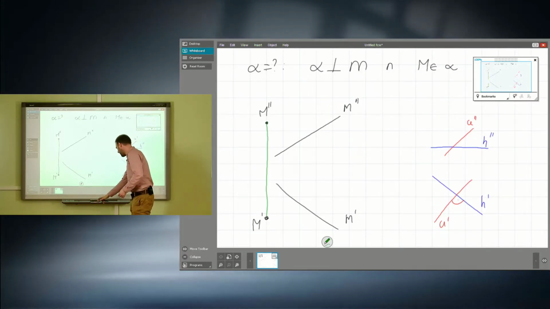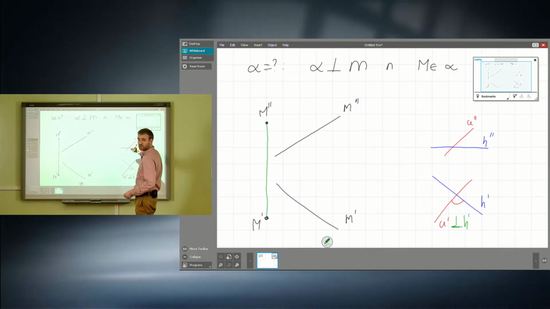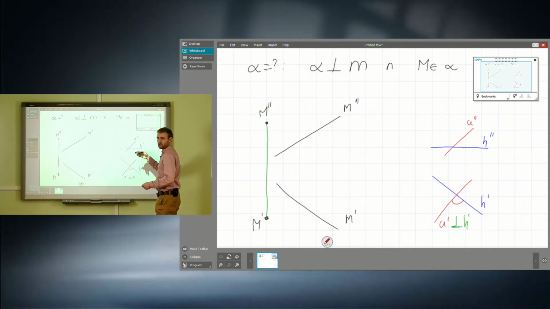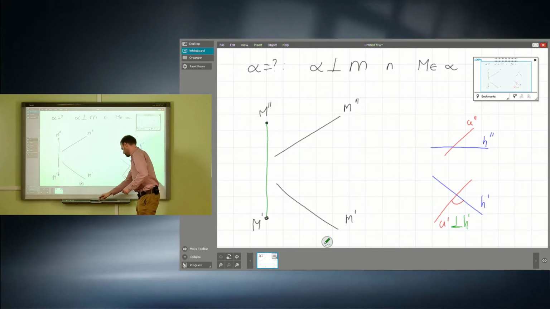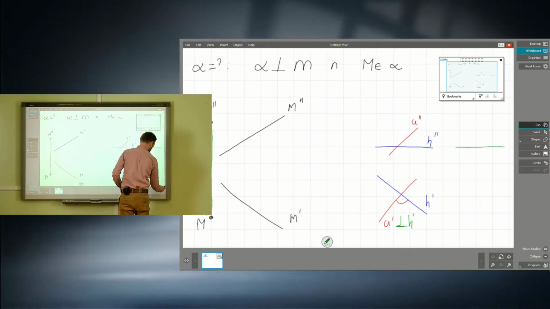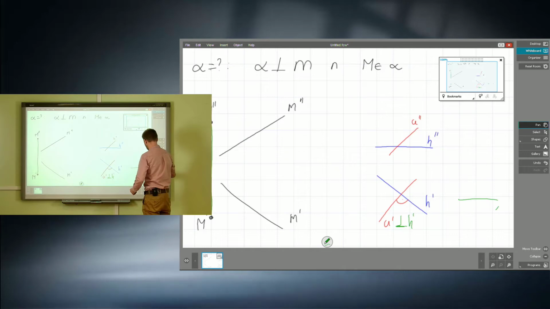Okay, and to emphasize that mutual relation, I will write down that A prime is perpendicular to H double prime. Of course, if we are talking about the vertical projection, the elevation projection, there isn't any extra condition on the angle. And now I will show how the situation looks for the frontal line, as a short review.